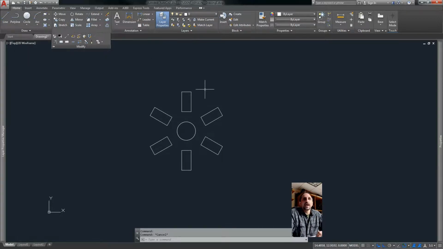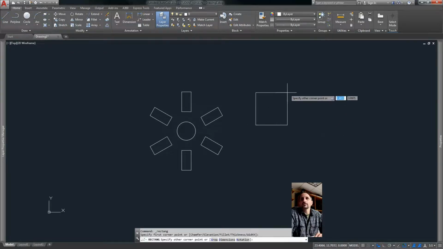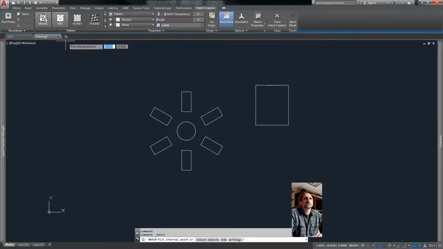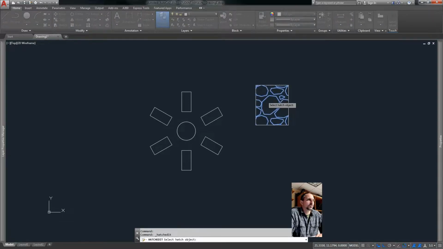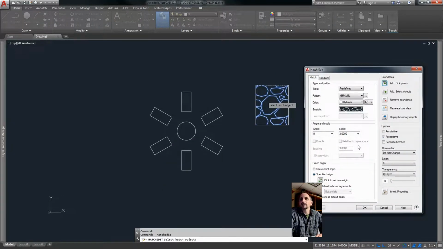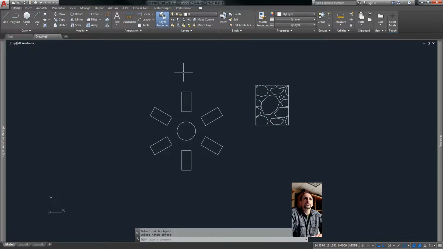Edit hatch, let's say for instance that we have a rectangle and we hatch that object. The edit hatch feature allows us to select that, and then it brings up a palette of options which you can play with, similar to what we've done in the past during the drawing segment.